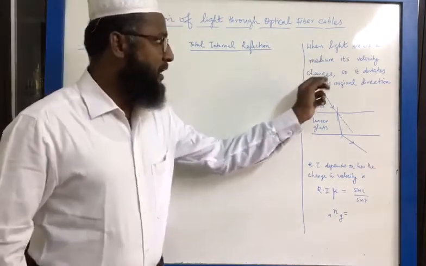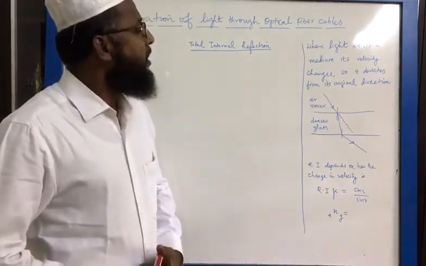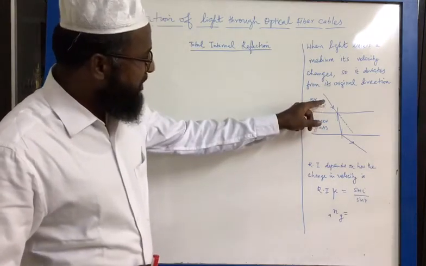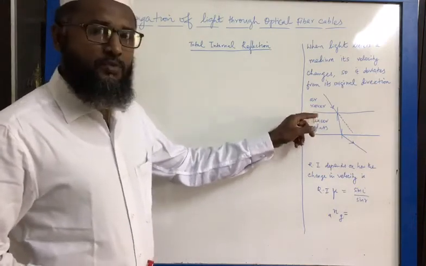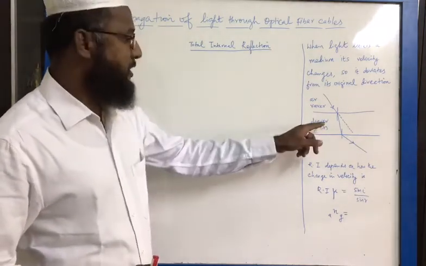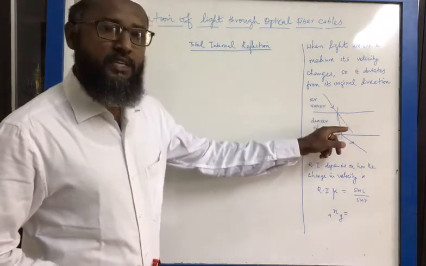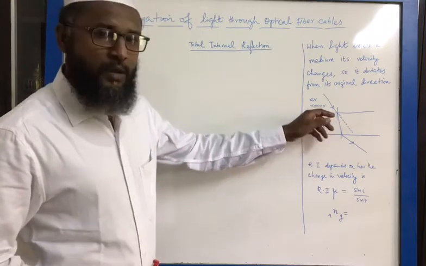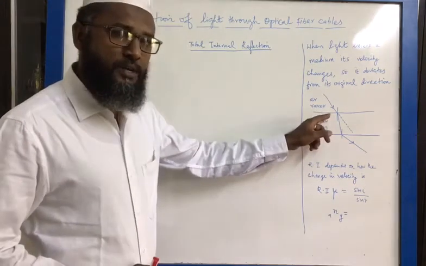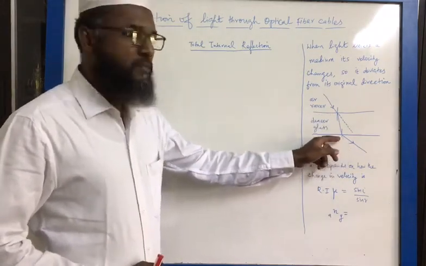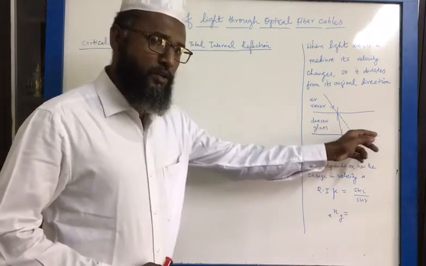Now you can see when a light enters into the medium, its velocity is affected, and when it travels from rarer medium to denser medium, for example, the light ray's velocity gets reduced due to the density of the medium. Now the direction of the light gets changed and the light ray bends towards the normal. Similarly, when it gets out of the denser medium to rarer medium, the speed of the light ray increases. As a result, it bends away from the normal.